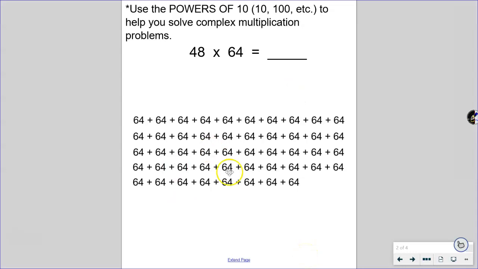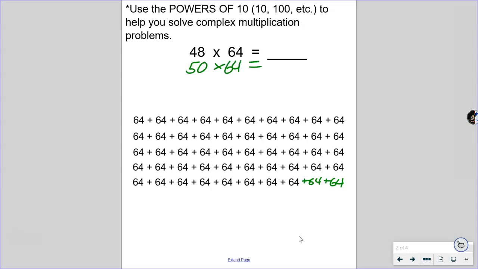So you literally see right here in front of me right now, you see that we have the number 64 48 times. Now, what I see, and what I think you guys probably are recognizing, is that it's pretty close to being the number 64 50 times. And in fact, if I go ahead and add 2 more groups of 64, well, now we got 50 of them. So I'm going to write that up here. Like, hey, now I have 50 times 64.